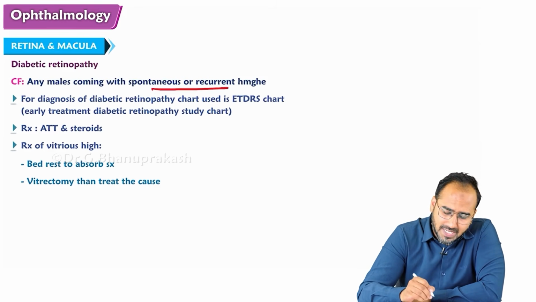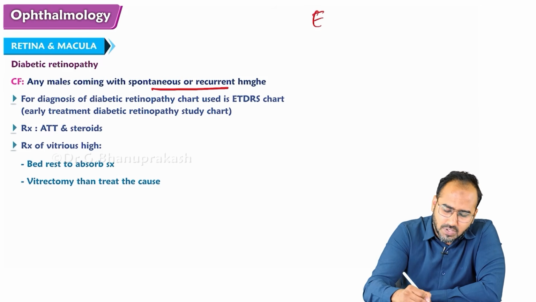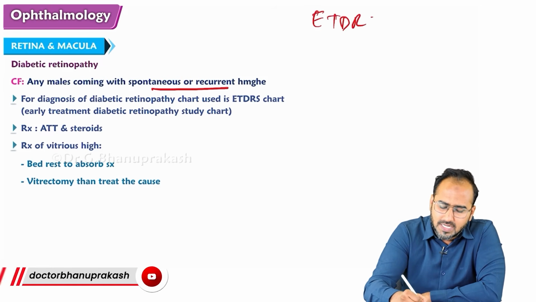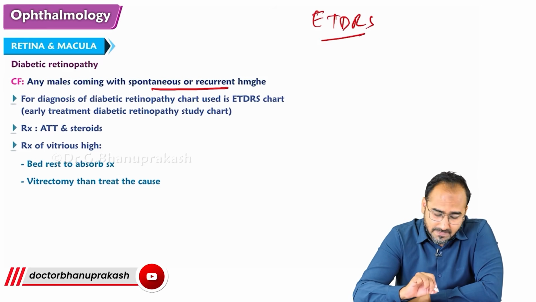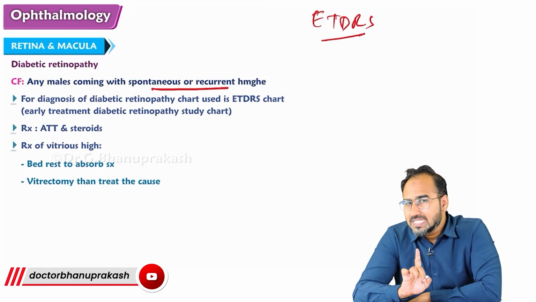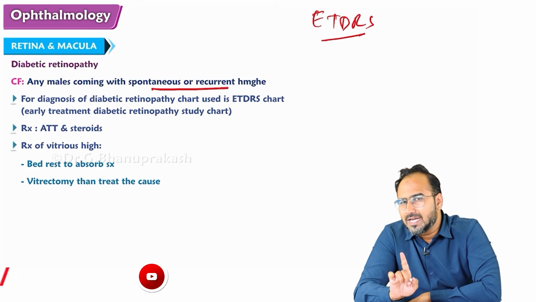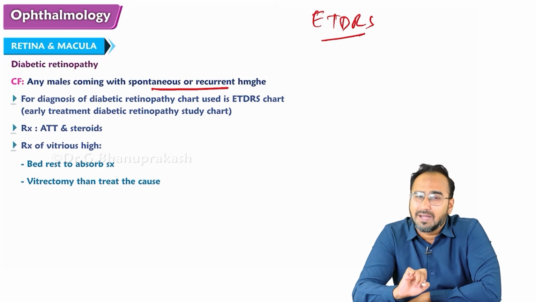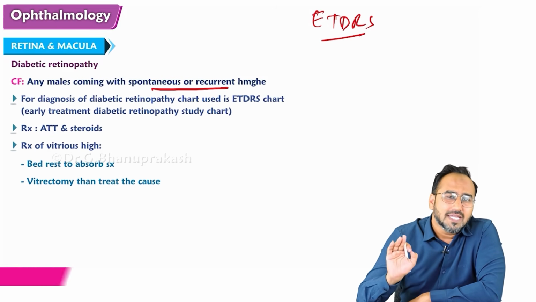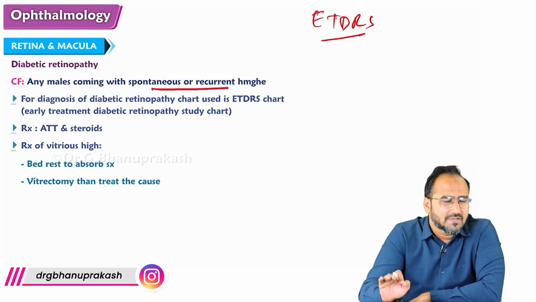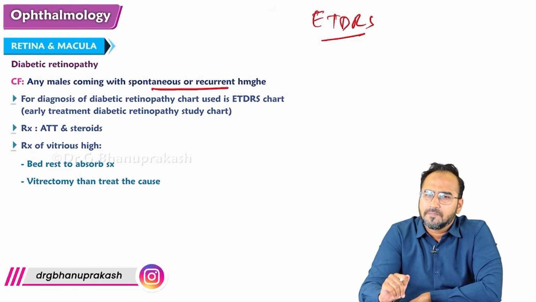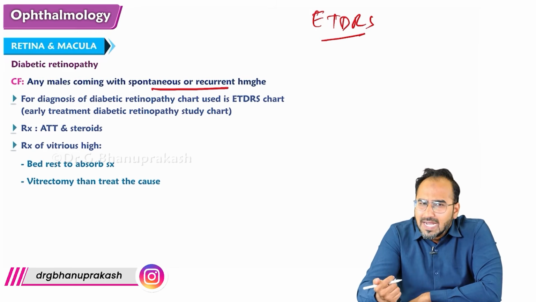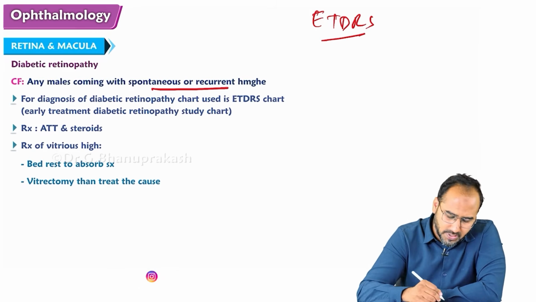For diagnosing diabetic retinopathy, there is a chart which is done, called the ETDRS chart, Early Treatment Diabetic Retinopathy Study Chart. Okay? But guys, remember, if the patient is having Eales disease and developing diabetic retinopathy, you go for ETDRS. And what is the management that you give? Remember, Eales disease or periphlebitis retinae is secondary due to tubercular infection of the eye. So treatment is what? Giving anti-tubercular drugs and steroids.